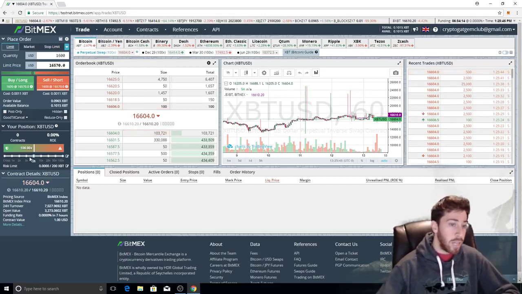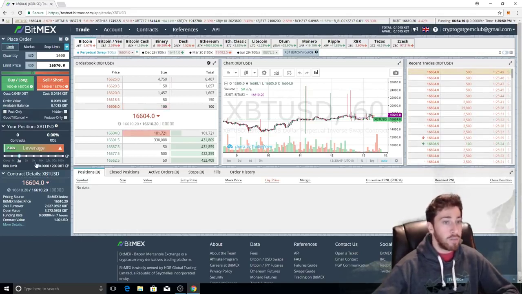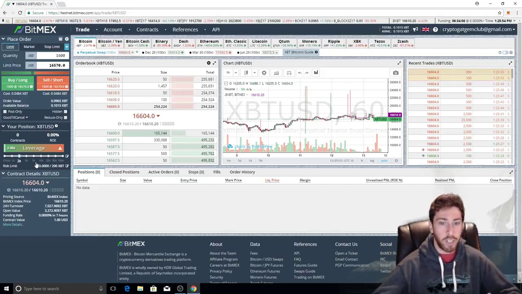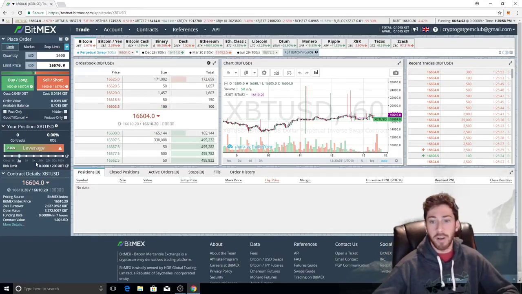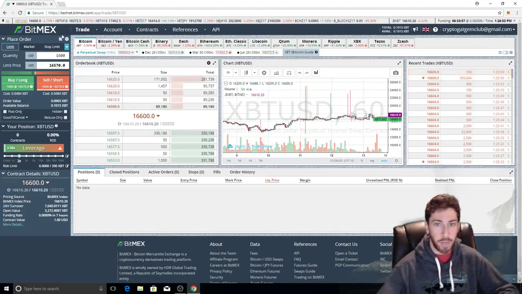Now if I'm trading at 2 times leverage, which I would recommend to a beginner, I can trade with up to 0.2 Bitcoin. The way this works is they're going to loan you money and give you a margin, and the margin will come with a liquidation price. If your liquidation price hits, you're going to lose whatever you're putting in. I'll explain that more in a little bit.